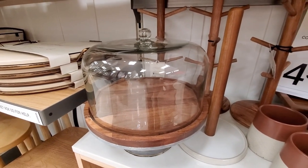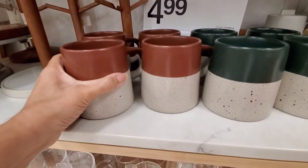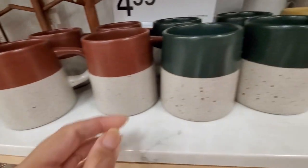And yes, I like the tones they are using for the dinnerware, for example, browns and greens, like these mugs. They look really cute. Let me know what you think.